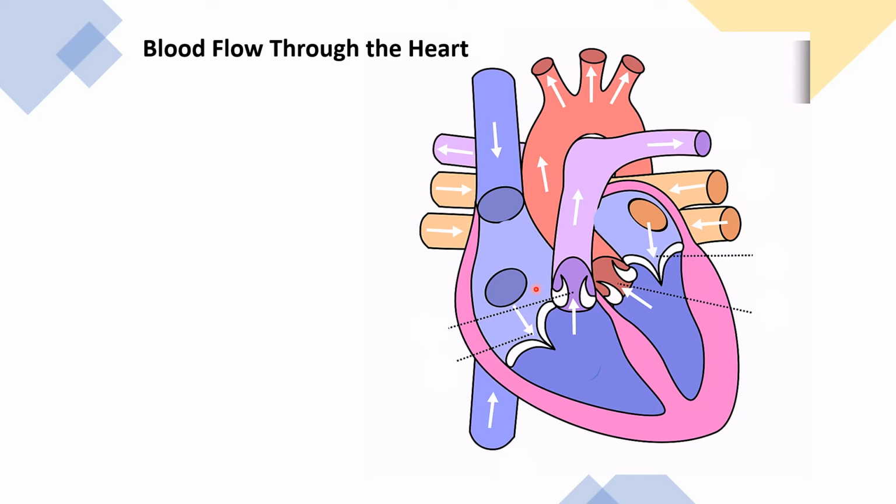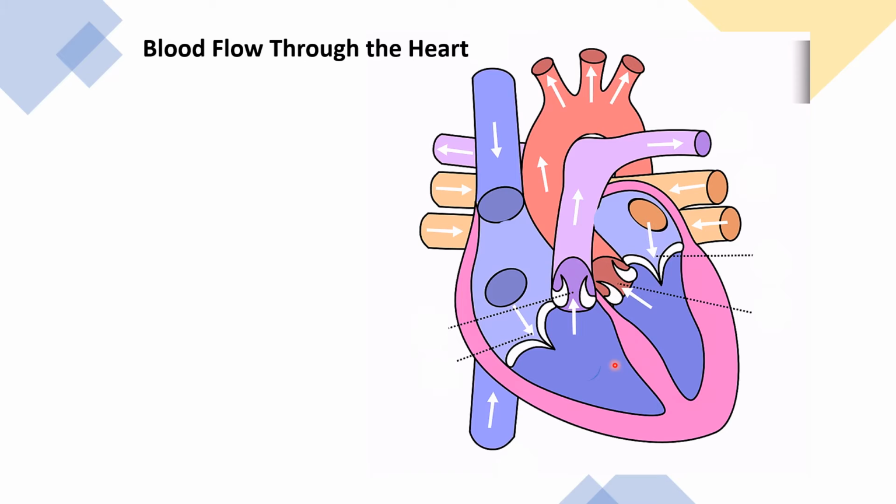So if this person is facing us, then this is now their right side. So this blue part with these big blue blood vessels, that's their right side. And then this other part that's going to lead to this big red arch is going to be their left side. So keep that in mind as we're talking about the sides of the heart. We always talk about the anatomy of the heart as if the person is facing us. So kind of picture the heart in their chest, kind of mirror image of how we would have it in our own chest.